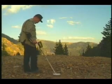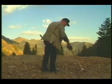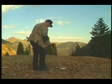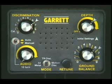Perhaps you've heard or read about silent searching. Well, your Scorpion is certainly capable of this, except Charles Garrett really doesn't think it's the best way to hunt for gold nuggets or anything else. He believes that you'll consistently miss faint signals with the detector operating silently. If you insist on hunting with no sound coming from your detector, first, turn the audio control to slight sound and then just into the silent zone.